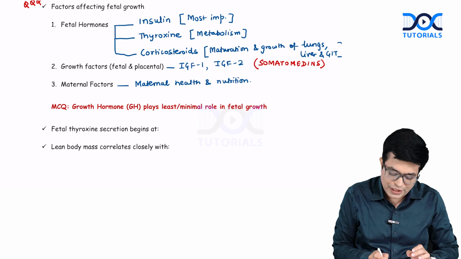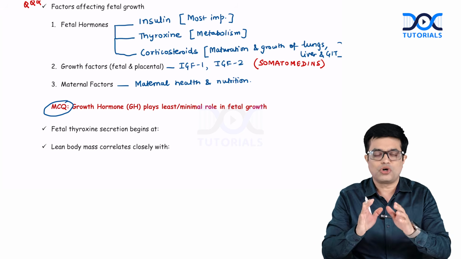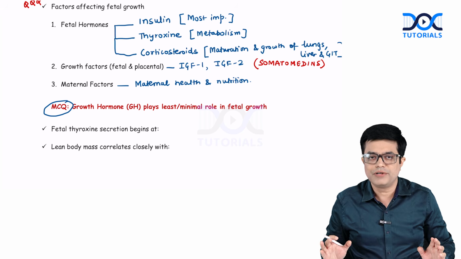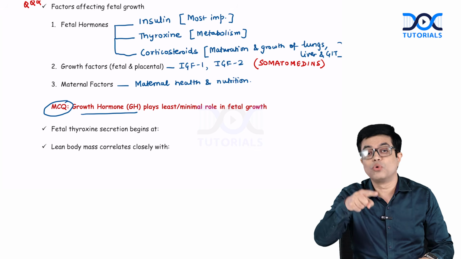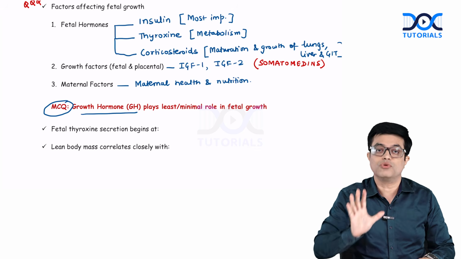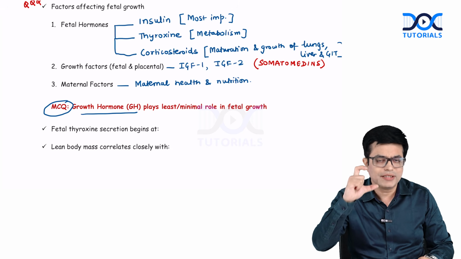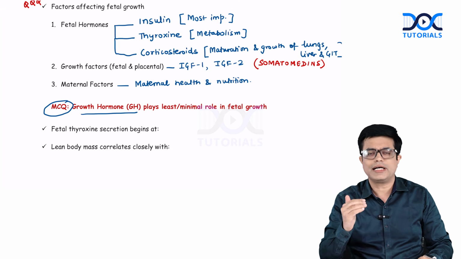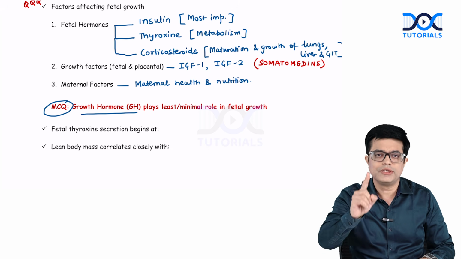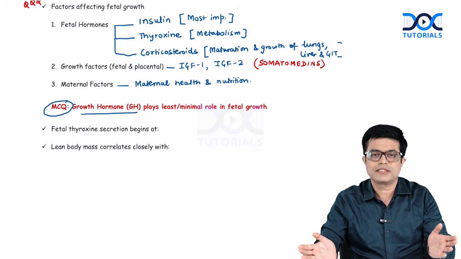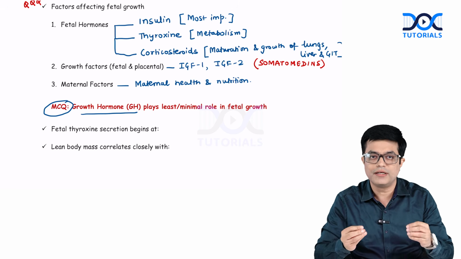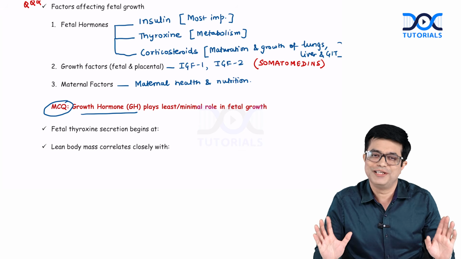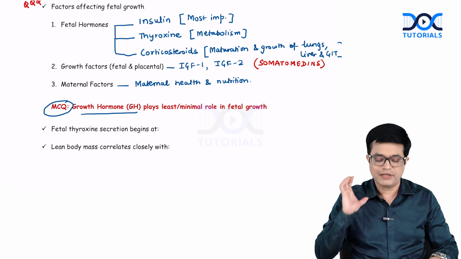And there comes your INI-CET MCQ. Which hormone plays least important role in a fetus? It is growth hormone. Growth hormone becomes important postnatally after birth, not before birth. So this is a small one-liner based topic, but I have tried to discuss it in a conceptual way so that whatever way the question is asked in the exam, you are ready for it. And if you read Nelson and Ghai, you would find we have covered almost everything that you need for the exam, right? So this is factors affecting fetal growth.